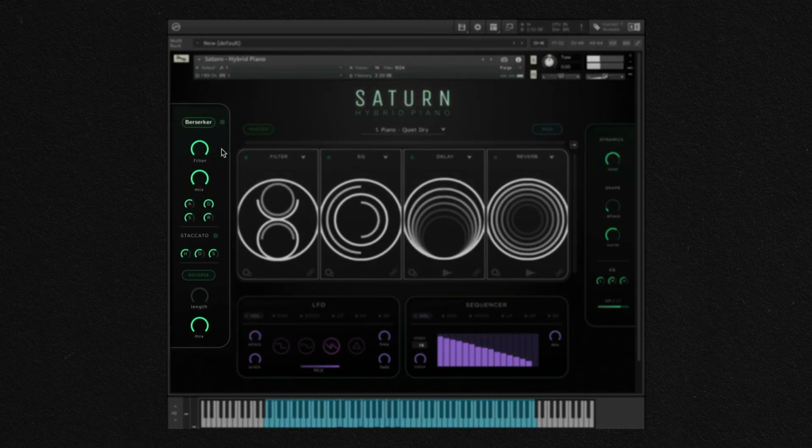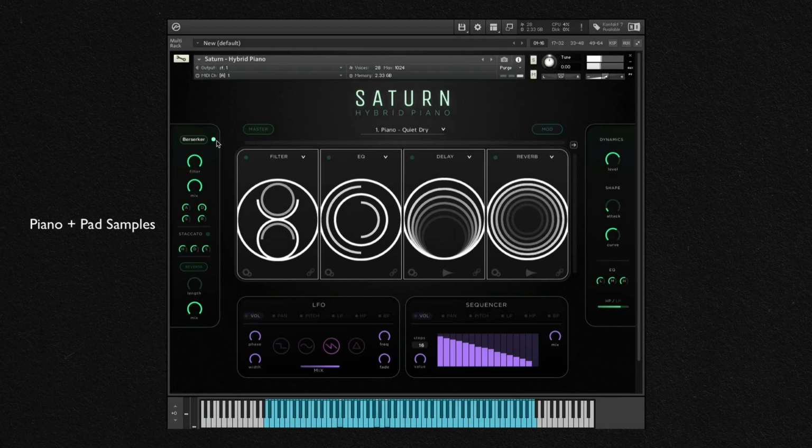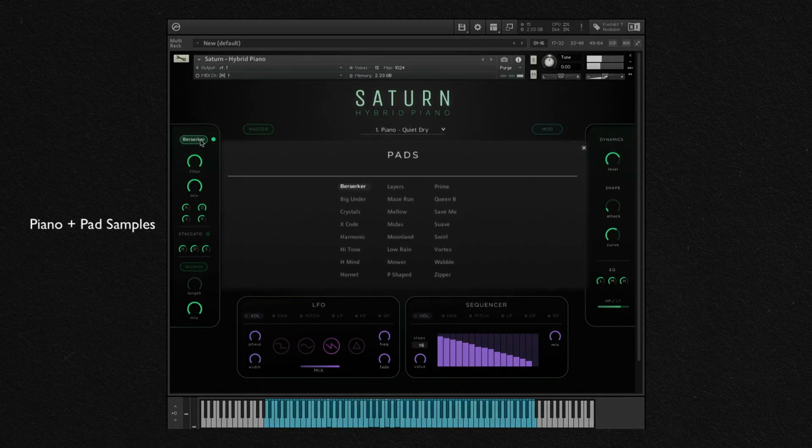The layers combine piano sounds with pads, staccato, and reversed piano samples. Within the first part of the layer section, we can load and control pad samples. To activate this group of samples, simply click on the button next to the pad's name. Clicking on the pad's name opens a window with a list offering a choice from 24 different pad samples.